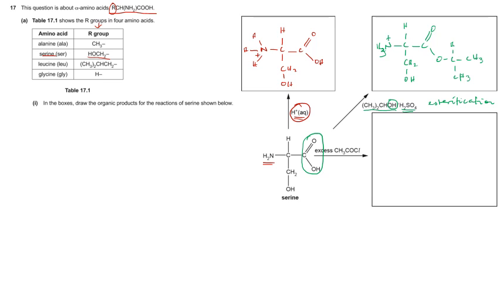And lastly, if we have a look at the reaction of excess ethanoyl chloride, see which functional groups in the amino acid that's going to react with. Okay, so is it going to react with the hydroxyl group of the acid? No, it's not, because ethanoyl chloride reacts like an acid, and acids don't react with acids. Is it going to react with the hydroxyl group of this alcohol part of the molecule? Yes, it will.